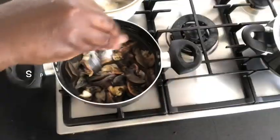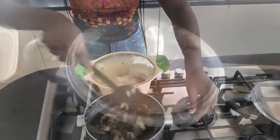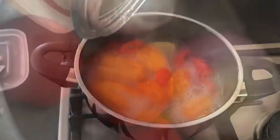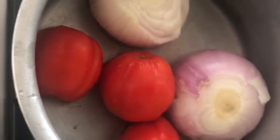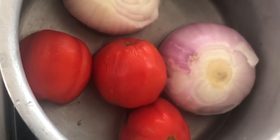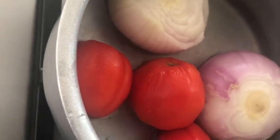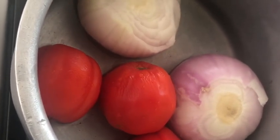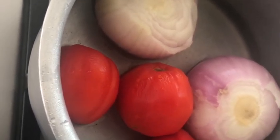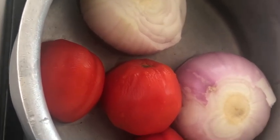Guys, in order for your snails to be crunchy, you have to sprinkle salt on it when boiling. So these are my garden eggs, still cooking. On the other side, I'm also boiling my 3 tomatoes and 2 onions, which I'm going to blend and then add it together later. I specifically did not add the onion and tomatoes into the garden eggs because I just want to boil the onion and tomato water together in the blender. I don't want to add any more water.